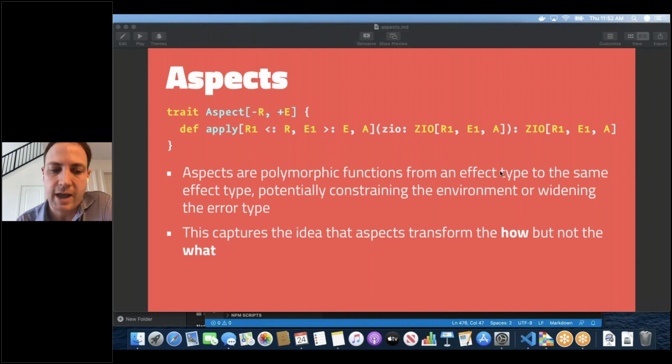So generally, aspects can be applied anywhere. And one of the nice things you can do, particularly if you know more about the data type, is that you can allow them to be specified in different places. Like in ZIO Test, one of the really nice things is you can have individual tests, but then you can also have suites of tests. And you can apply aspects to either an individual test or around an entire suite. If you do so, then that aspect applies to that suite and all the tests within the suite. So you can nest things in different ways, where you can either say, every one of the tests in this whole suite I want to make sure is non-flaky, or you can just take a particular test and say, I want to make sure this specific test is non-flaky.